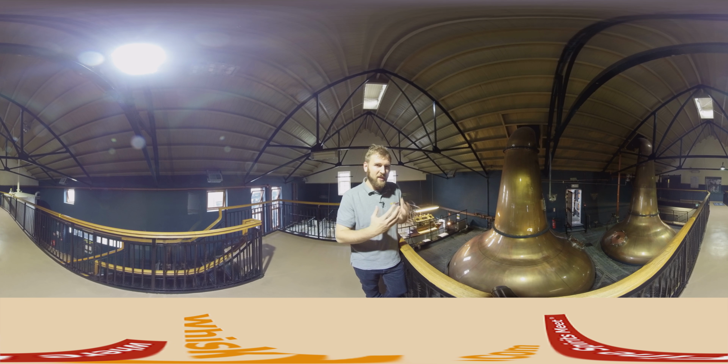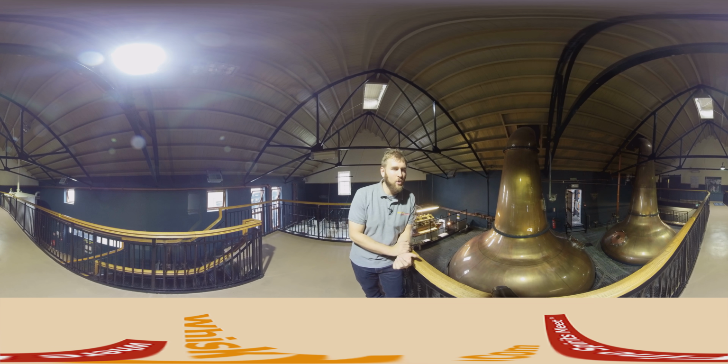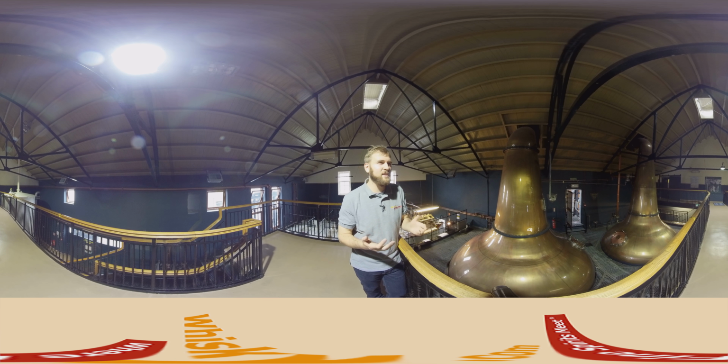The spirit still is very important for the character of the whiskey. The shape of the spirit still is very, very important. It's a bit thinner, but also a bit taller. It has a capacity of 16,000 liters, and if you look at it, it has a pear shape. So there's no reflux bowl, no constricting piece. That means you have a straightforward distillation. The speed of the distillation is about 20 minutes of foreshots, and then about 4 to 5 hours of hearts, which gives you a rough estimate of 56-57% ABV of your finished product.